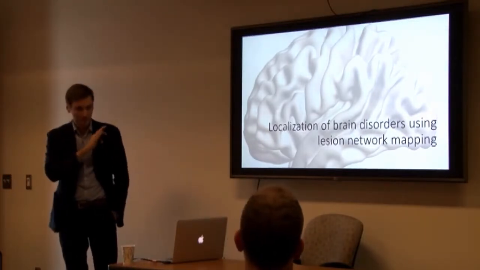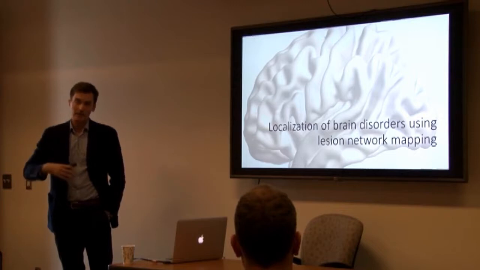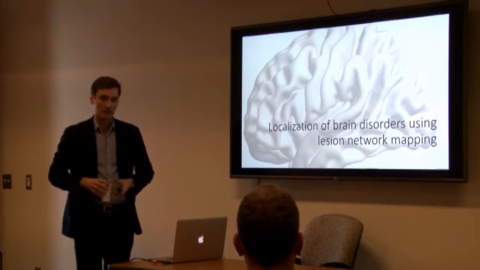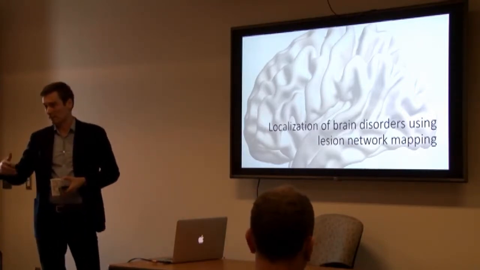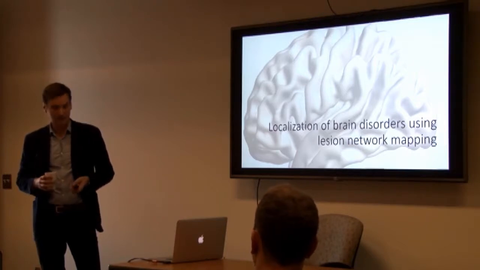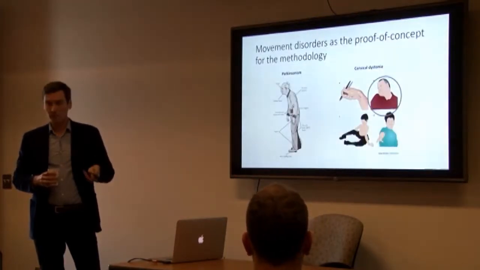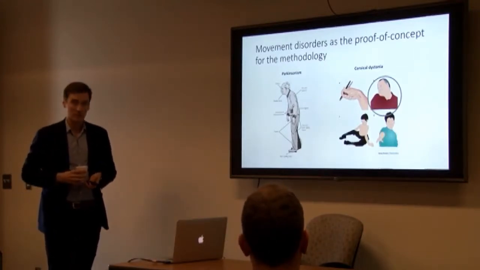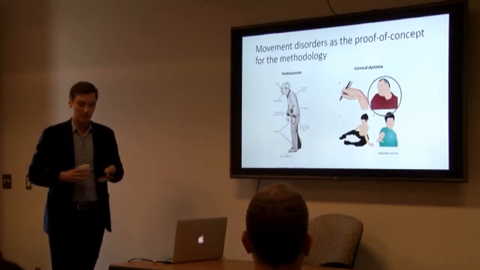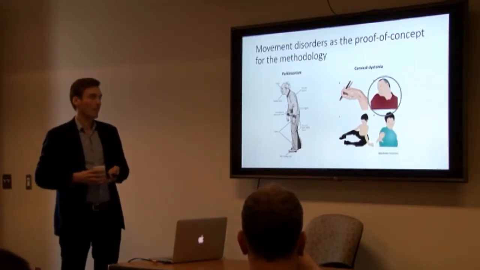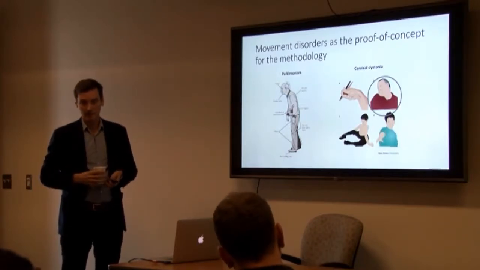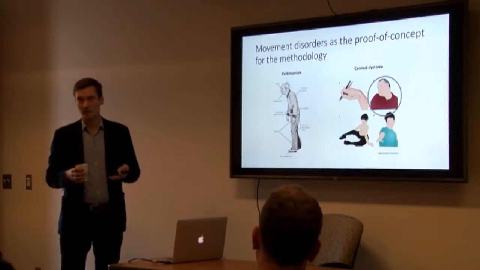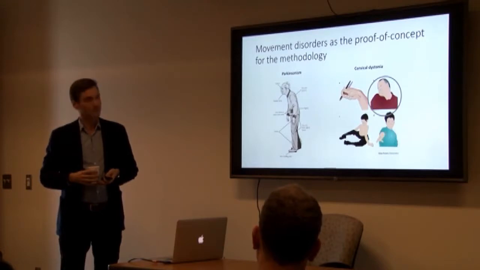So, this is the foundation that we now build on, that we use as the basic method to identify the origins of brain disorders, and then work from there to develop new treatments for these disorders. I will show a couple of examples of how the method has worked in neurological disorders, and try to provide you a proof of the evidence for use of this method. And then later in the talk, I will explain how we think this information could be translated to treatment.